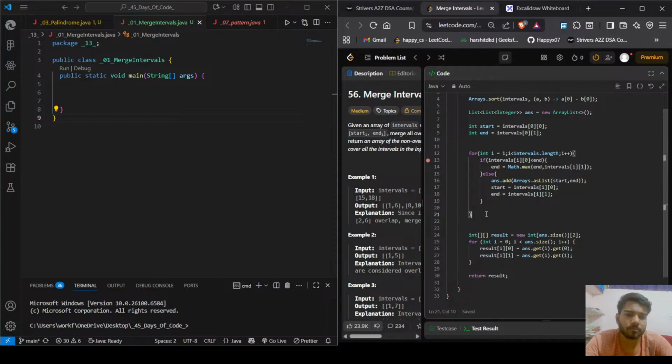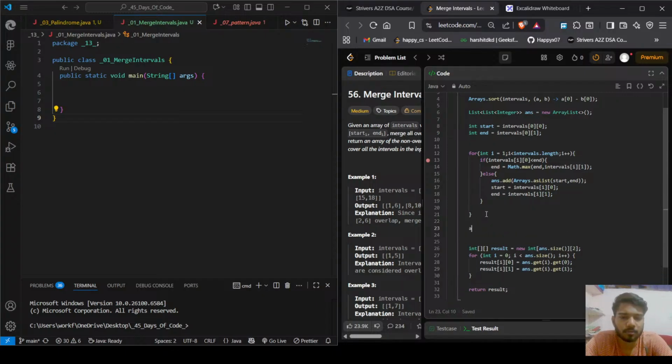So answer.add of Arrays.asList(start, end). Let's run it again.